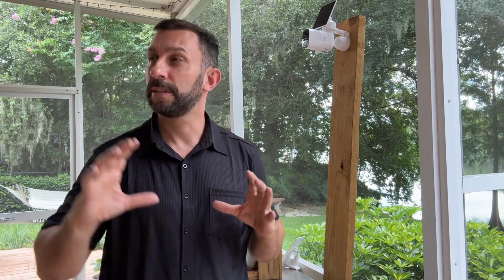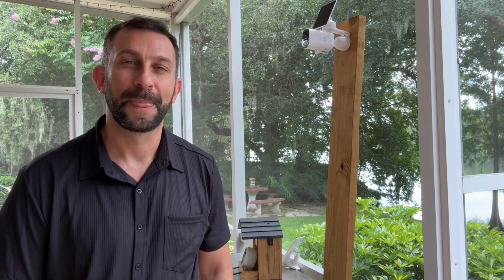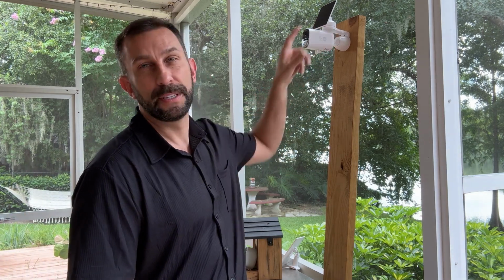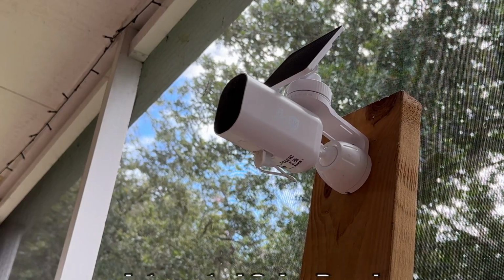Using a mesh system to connect cameras and giving you great coverage even at a distance. Let's go ahead and check it out. Kick it off right about now. So the best thing about it, one of my favorite things, is this built-in solar panel that you can direct wherever the sun may be. That's going to make it to where you never have to charge it.